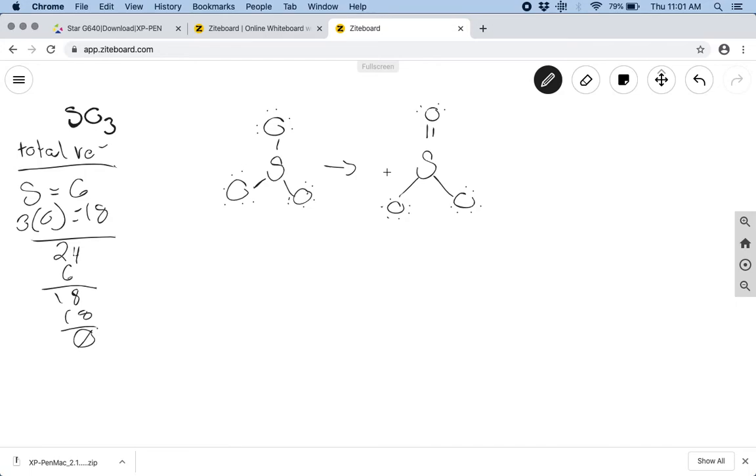Now, if you left the molecule just like this, we would know that this sulfur is now satisfied with an octet. We see that this oxygen is satisfied with an octet and has 2 bonds and 2 lone pairs, so it is neutral. And both of these oxygens have an octet. However, these would both have a -1 charge associated with them. This is actually the molecule SO3 2-.